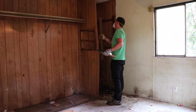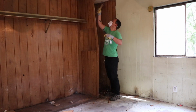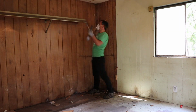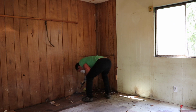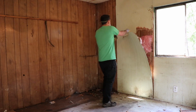Again, just marvel at the engineering in these old houses. High quality materials. There we go, real time, because, yep, yeah, just bang my foot there with the hammer. Shake it out. Shake it out, Ryan.